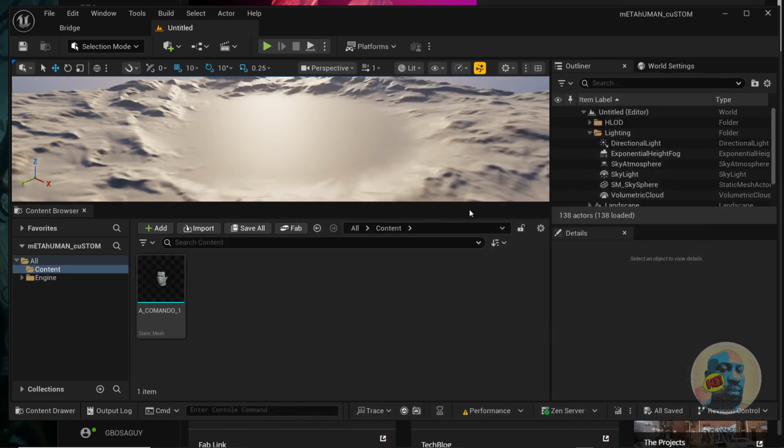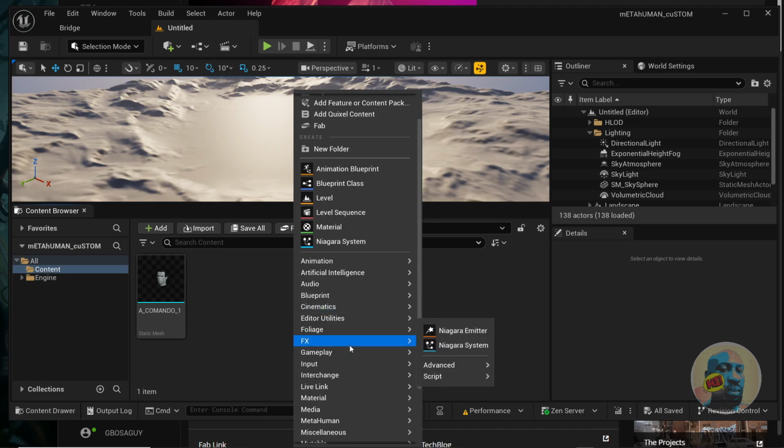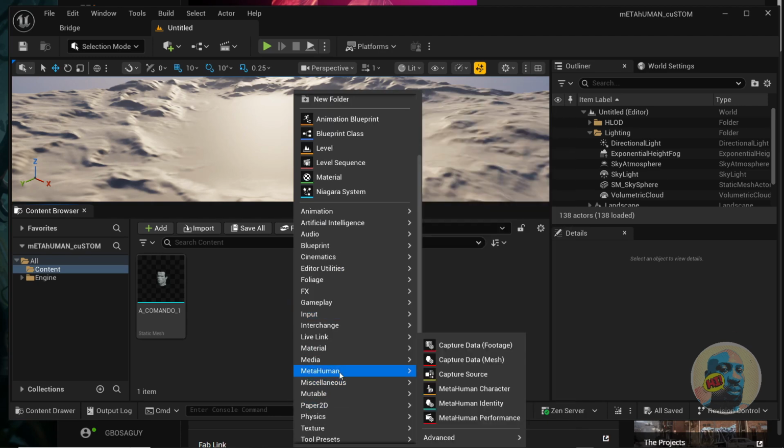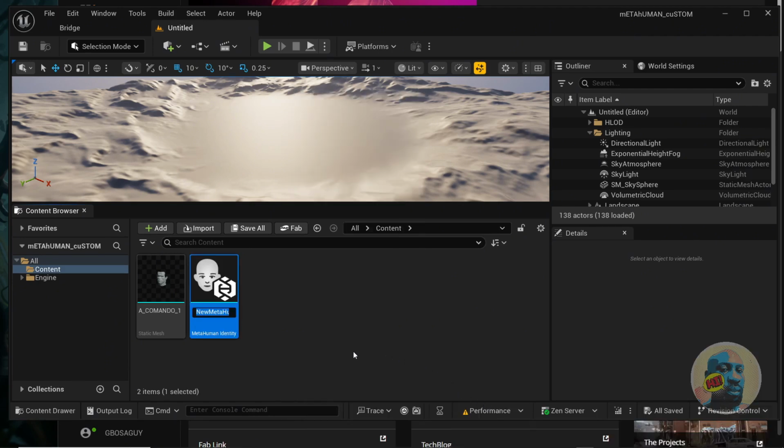So Unreal Engine has restarted and gone through with the new plugins I activated. So now if I right click in the content drawer, you'll find that there are some new extra features, and one of them is MetaHuman, and I'm looking for something called MetaHuman Identity. So you can name that whatever you want. So let's name it commando, right?